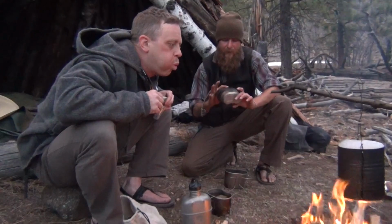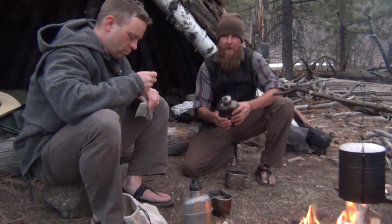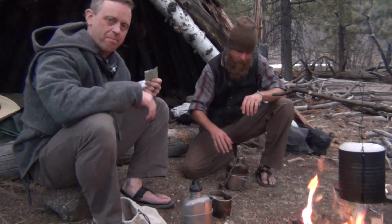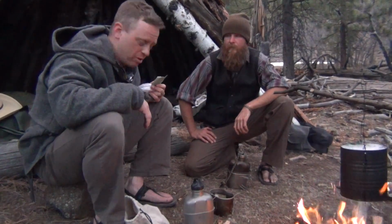I've actually dropped it a couple times with water in it. It's got a few little dings here and there, but it's rock solid. It's a really, really good piece of gear. So I've enjoyed it. Interesting thing about titanium is it has some memory. So if you ding it, you can kind of punch it and it will come back. Unless it's really, really hot, and I've done that too, it kind of pops back out.